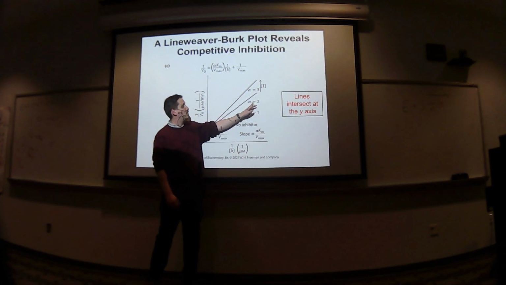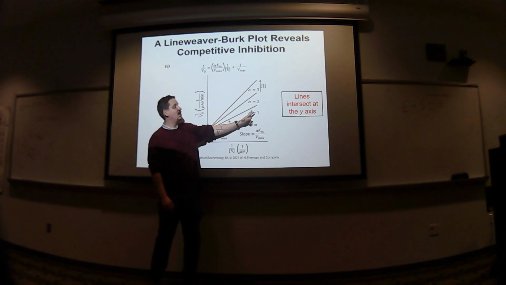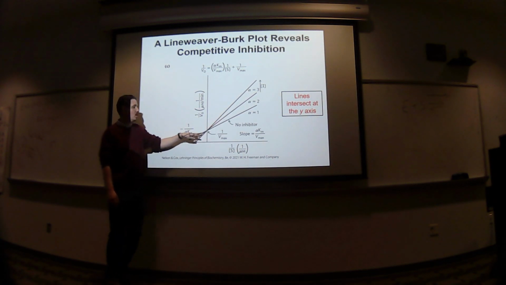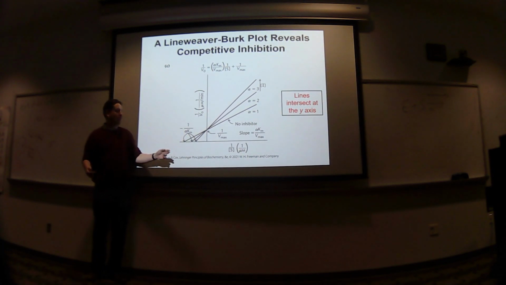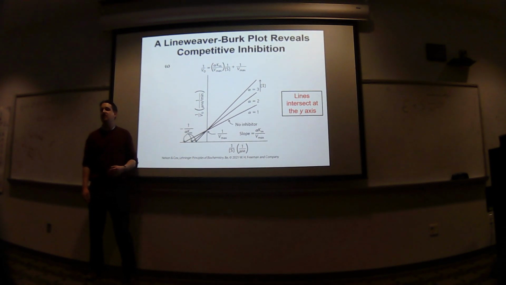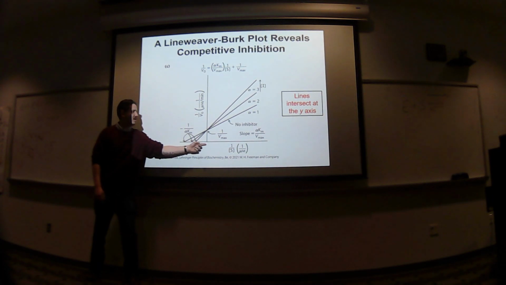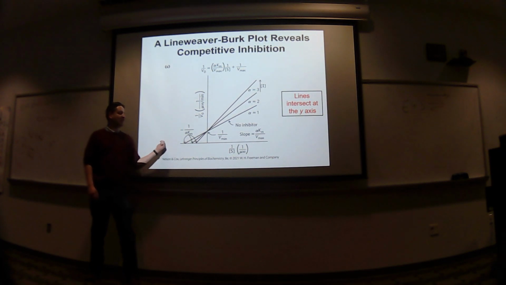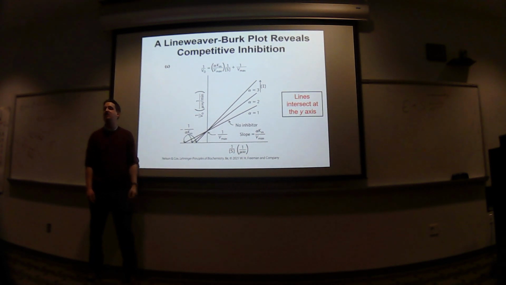At the 3 different concentrations of inhibitor, concentration 1, 2, and 3, increasing in concentration, what has happened to Vmax? It has not changed. But along the x-intercept, that is Km. Here is a higher Km and here is a lower Km, so you can see that the Km has changed.